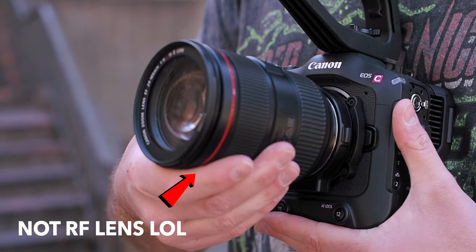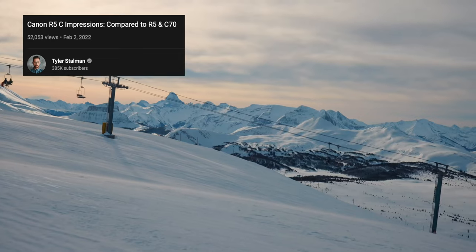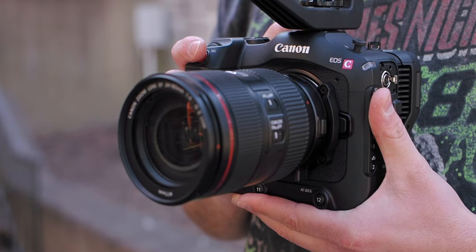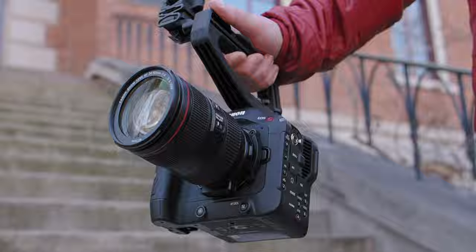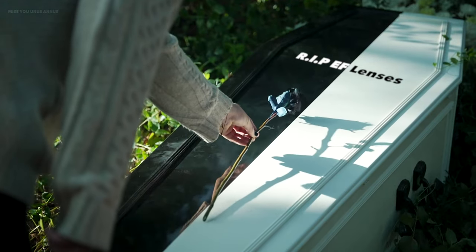Another thing I don't like is the fact that it's a Super 35 sensor with a full-frame RF mount. At the moment there are no crop-sensor RF lenses, so all the RF lenses you buy from Canon are full-frame. That means you're spending $2,500 on a lens that looks amazing on an R5 — getting full 8K resolution out of it — but on this camera you're really only using half of what that lens is capable of. The best way to use this camera is with the Canon turbo booster adapter, which is basically a Metabones speed booster and turns the Super 35 sensor into roughly full frame. That means using EF lenses, which are older and Canon has actually said they've stopped making — it's a dead ecosystem.